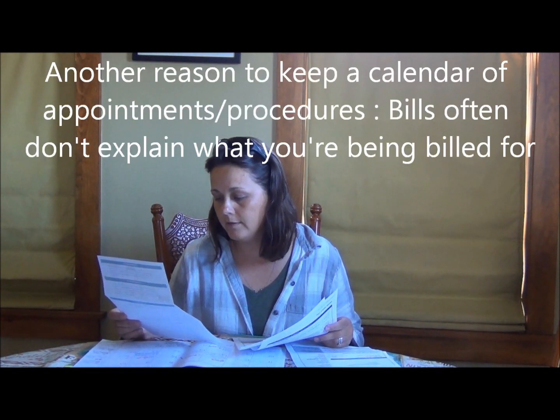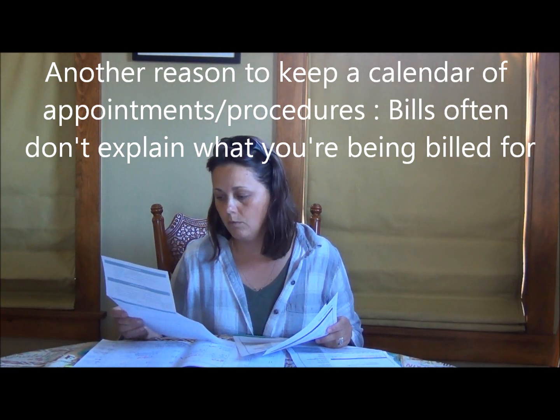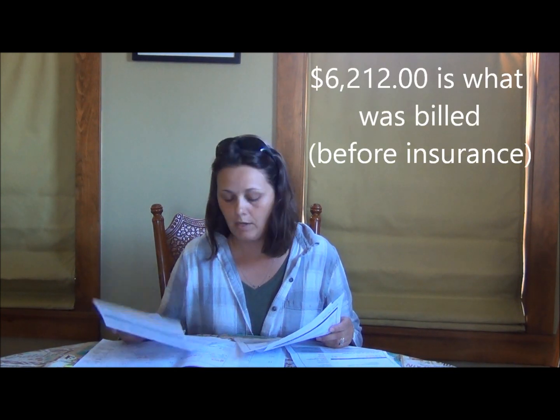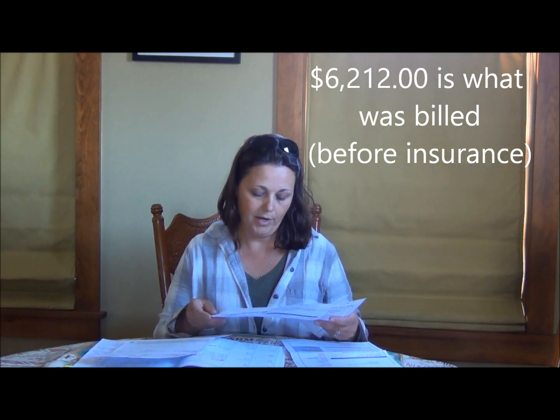Apparently this is only, if you read it, it says Comprehensive Breast Center, very vague explanation, $4,114, and anatomic pathology, $2,098. So for a total of $62.12. So you can either look at the back where I had written the totals, both match. So that's for these two explanation of benefits. And then I'm going to be charged apparently separately for this one because it's not on this bill.